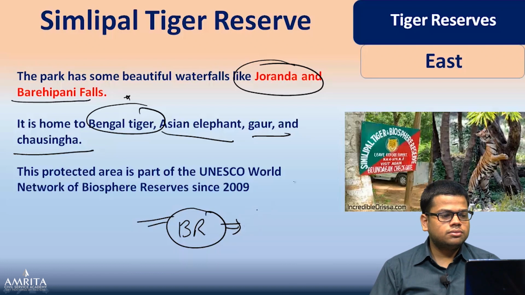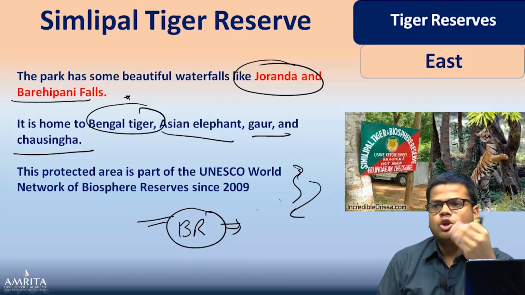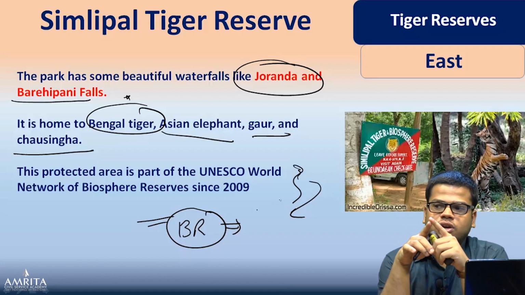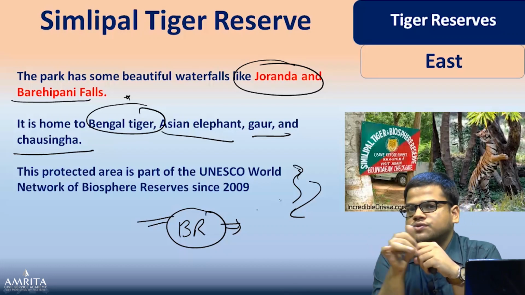And Simlipal is a part of it. So we'll repeat Simlipal again because it is a part of biosphere reserves also. We will not skip it, so that if you're reading biospheres, you are able to revise all of them. You are not dependent on the tiger reserve series to revise the biosphere part.